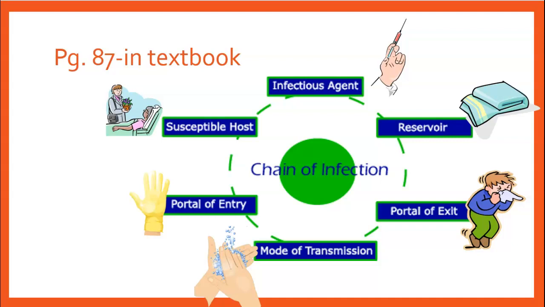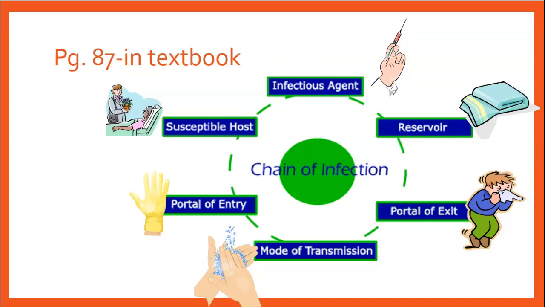The next link in the chain of infection is the reservoir. And so this is like the host. This is where that pathogen is growing. It's that warm, dark, moist place that the pathogen multiplies, like the blood or the lungs. This can happen in a person, obviously. So this is your host or your reservoir, the place where that grows.